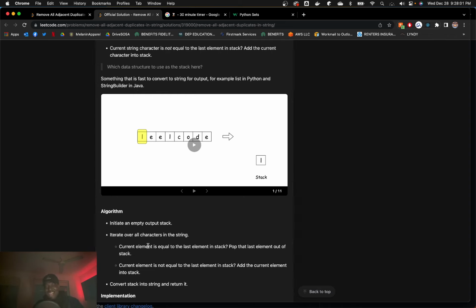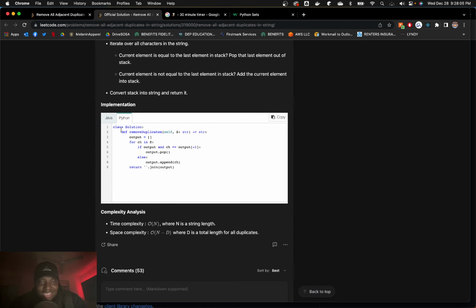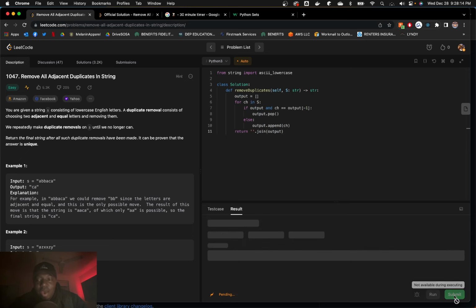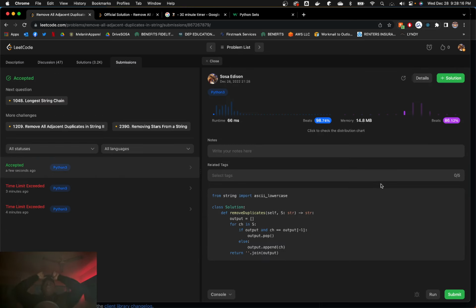What? That's such a clean solution. Why didn't I think of that? That is so freaking clean. Like, what? That's the kind of thing I want to come up with. And it's so fast. Okay.